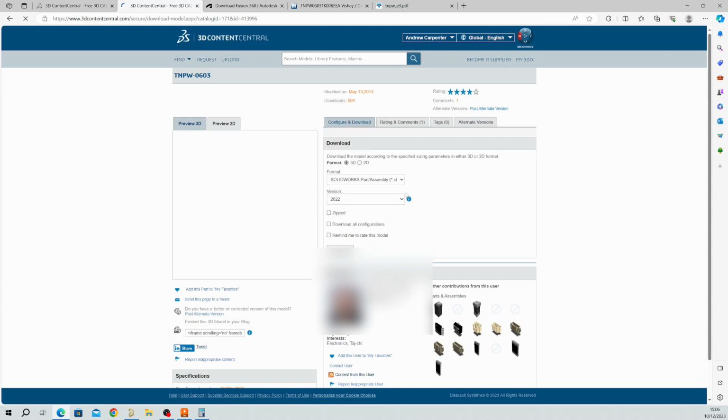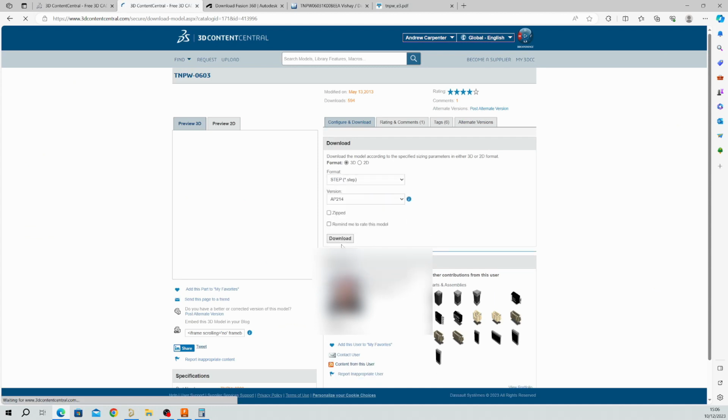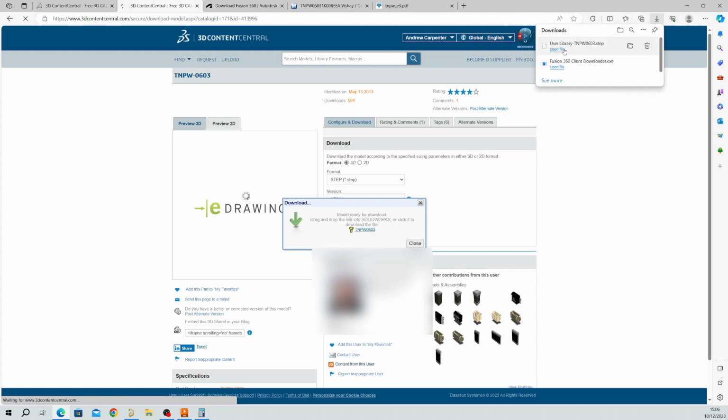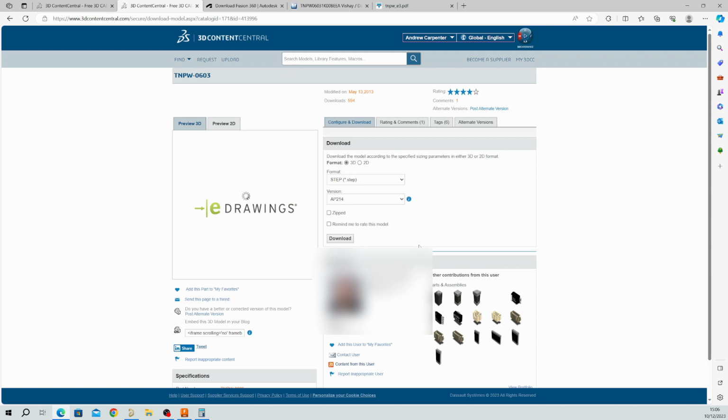So we don't want it zipped. We want to go all the way down, select a step, and it's going to configure the drawing for us, and then it's going to give us that. And that's going to go onto my downloads. So we'll just close that.